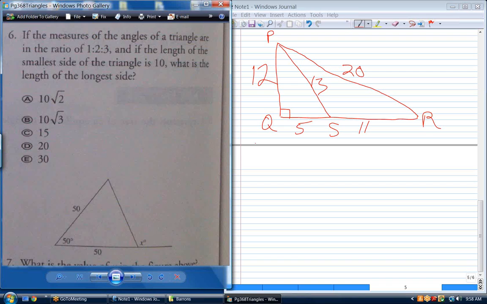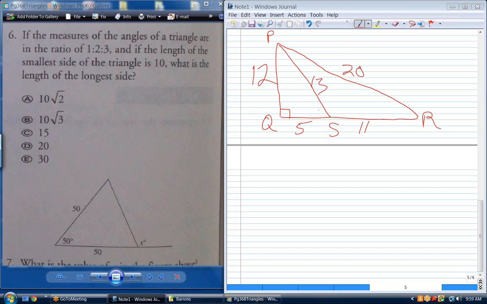I have been trying so hard to memorize everything. Right, but you can see how much time it saved. Yes. Because without that, we would have had to do the Pythagorean theorem to come up with 12, and then the Pythagorean theorem again to come up with 13. So there was a tremendous savings on that, knowing the 3, 4, 5 and the 5, 12, 13.